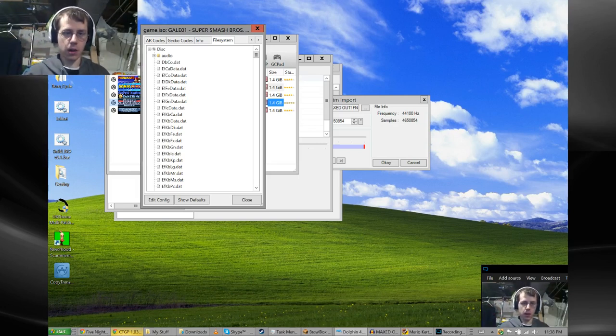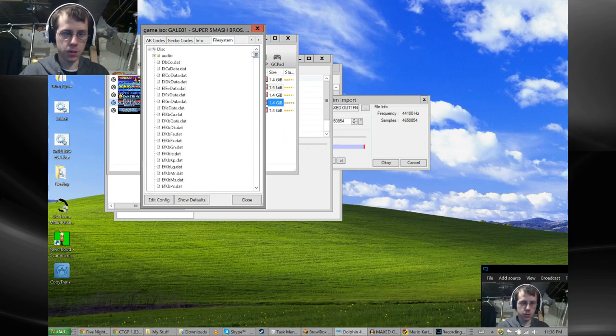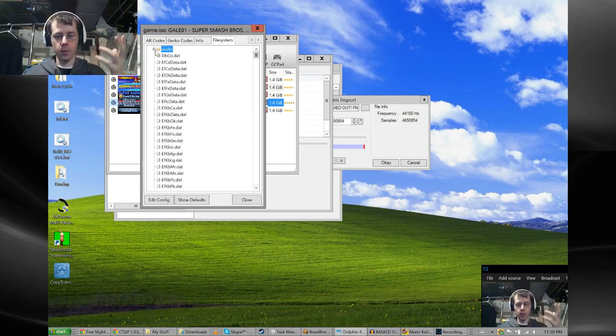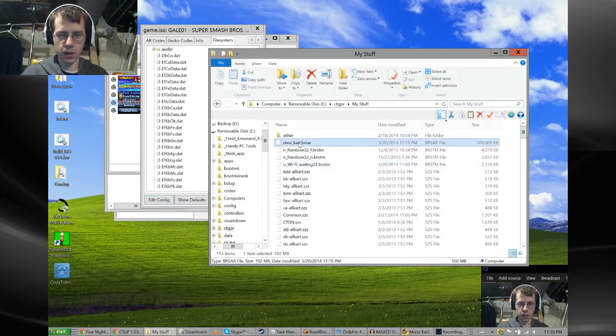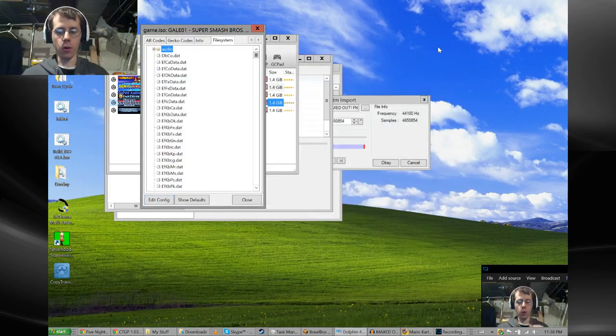When you open up your Mario Kart Wii ISO using the properties, you want to go into its folders. In my GameCube games there is only one folder, but for Mario Kart Wii there are multiple layers of folders. I'm going to look for a file called revo_kart.brsar. That one has your sound effects for your characters, your menu music, your actual music for the races, everything. Well, I can't say everything, but it's close enough. That file is what you need.